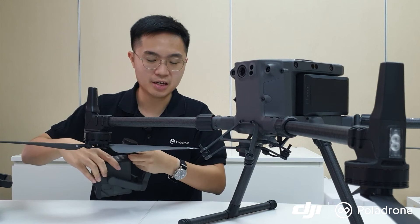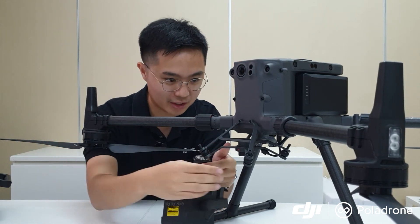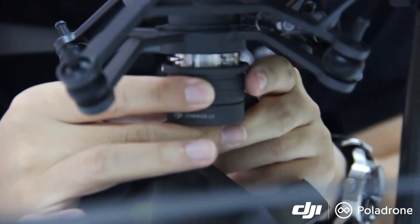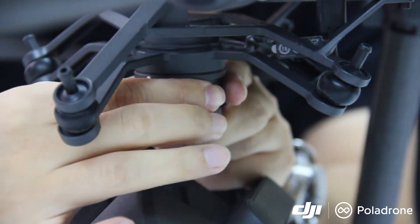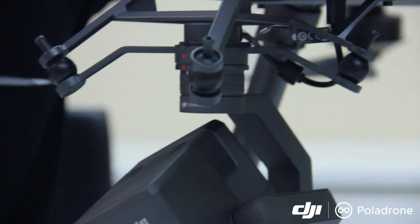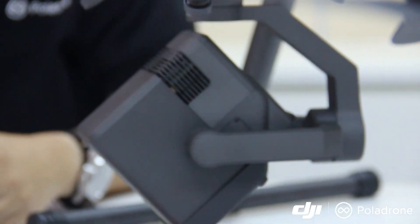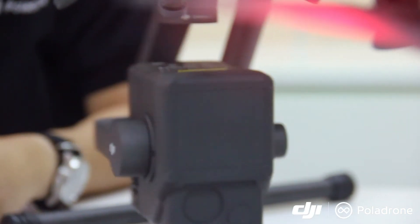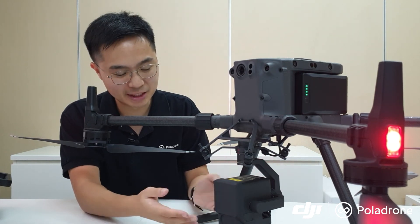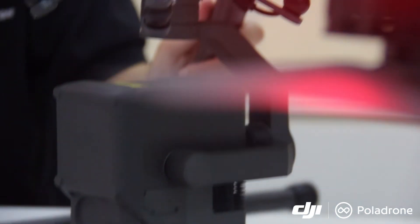This is how you mount the DJI Zenmuse L1 sensor onto the DJI Matrice 300 RTK platform. First, remove the caps from the sensor and from the Matrice 300. Align the white dot onto the red dot on the sensor mount, click it in, and turn so that the red dot aligns with the mounting. Once secured, turn on the drone and DJI will perform its gimbal calibration routine. You can see that it stabilizes. In a real-life situation you would open the protective cover, but we are keeping it on here since we are not flying.